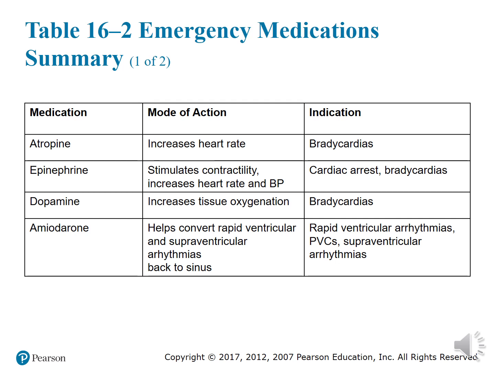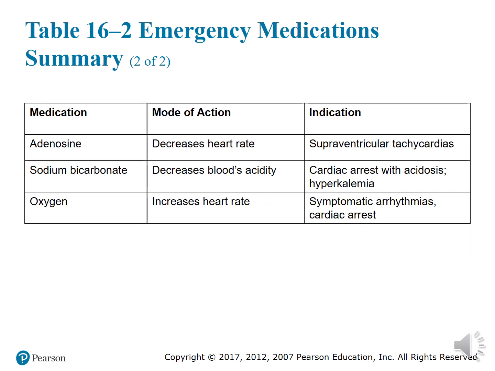As you can see on this graph, it gives you the different types of emergency medications that they use, what mode of action they're used for, and the indication of when they would administer these types of medicine and for what type of arrhythmia is going on. And of course, our trusty drive-by is they always give oxygen. Oxygen is the first and foremost thing they'll give you before they even give you any of the medication. They'll try you on an oxygen regimen and see if your heart rate improves. If not, then they go to the medications.